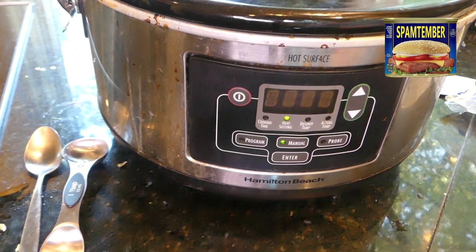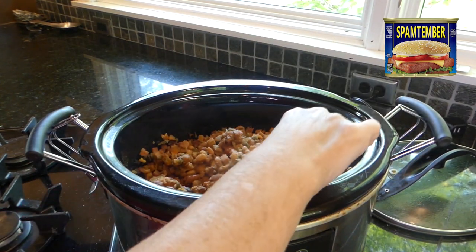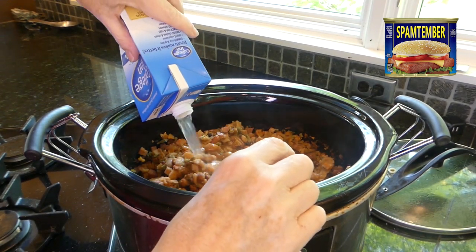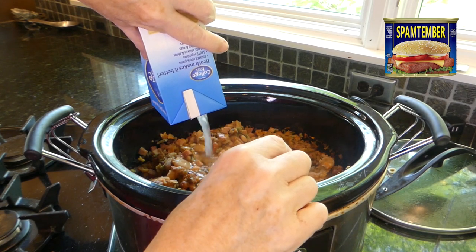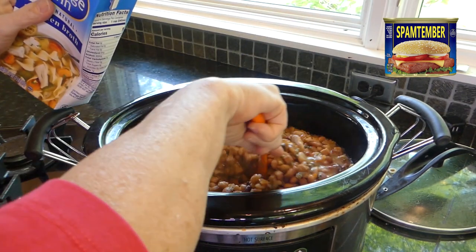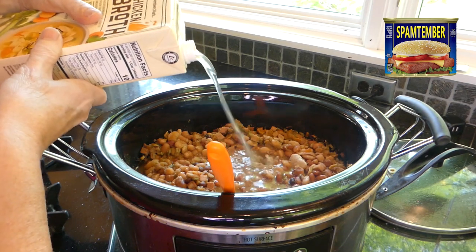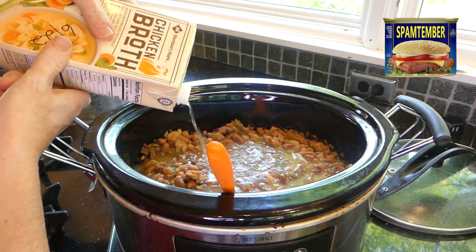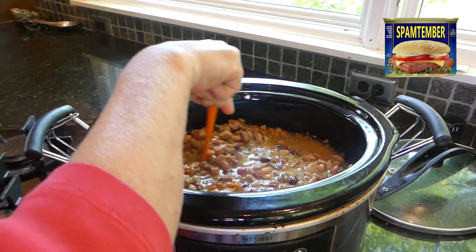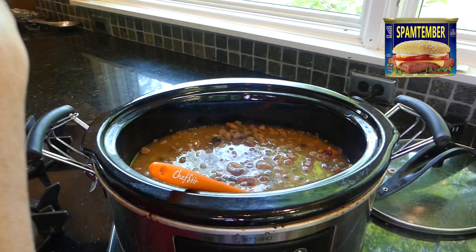And now you're ready. Okay, remember how I said I like broth? Well, there sure isn't much left here after 7 hours. So, I'm going to pour in some more broth. I think we could use a little more. This is the problem, making it before I go to work, and obviously if I was home I would have been keeping an eye on it better. Maybe just a little more. Okay, because it's not done yet.